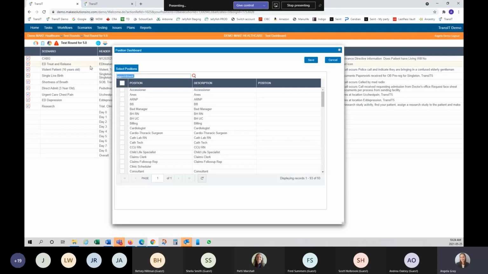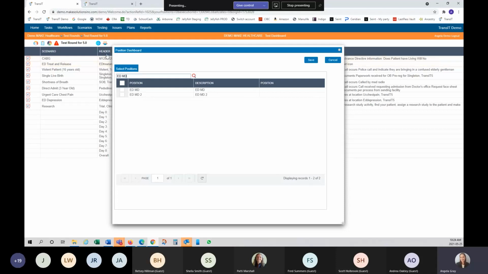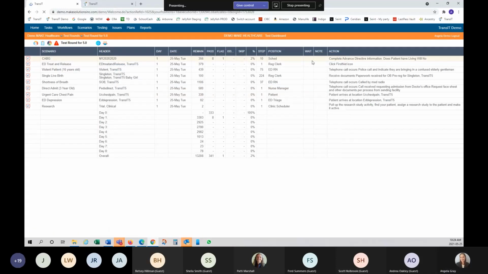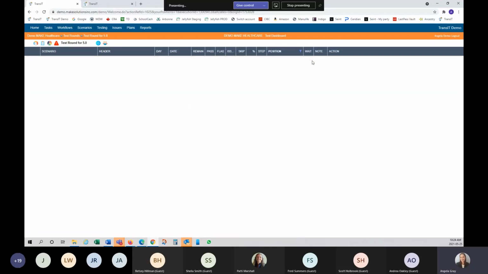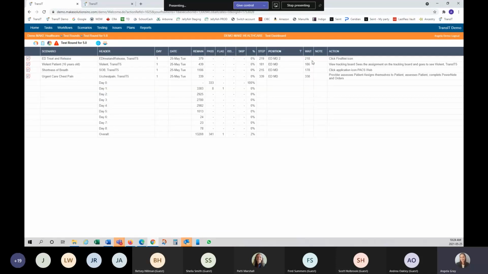I have EDRN selected, but let's say I'm going to be EDND. I can search in that window, select my positions, and click save. And now it's going to do the same kind of filter on my dashboard based on the positions that I had selected.